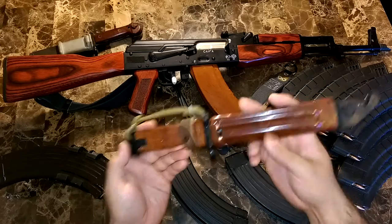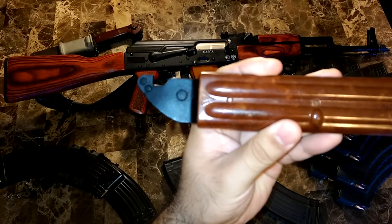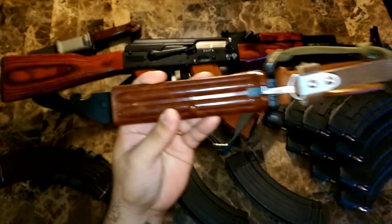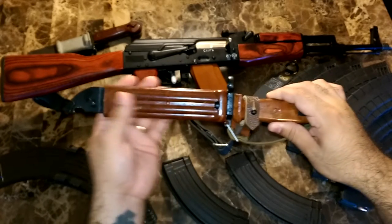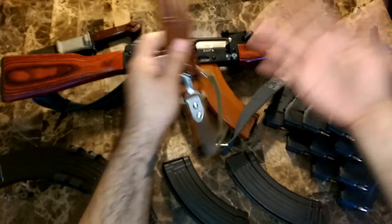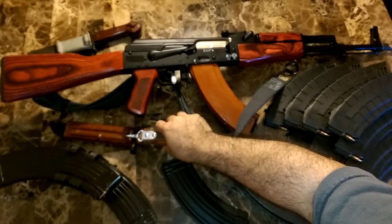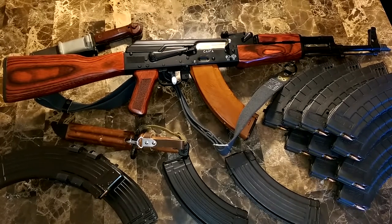I think it's on the other side — yeah. It's also got the Ishmash markings there. It's a nice bakelite handle and bakelite sheath. And I think it looks pretty cool. When it's on the rifle it looks even better. When I show it to friends or family and they want to check it out, I'll put it on there and they usually get a kick out of that. At one point I had maybe six or seven bayonets — I'd just collect them because I thought they were cool. I ended up trading them at a gun show for magazines, and then started buying them again.